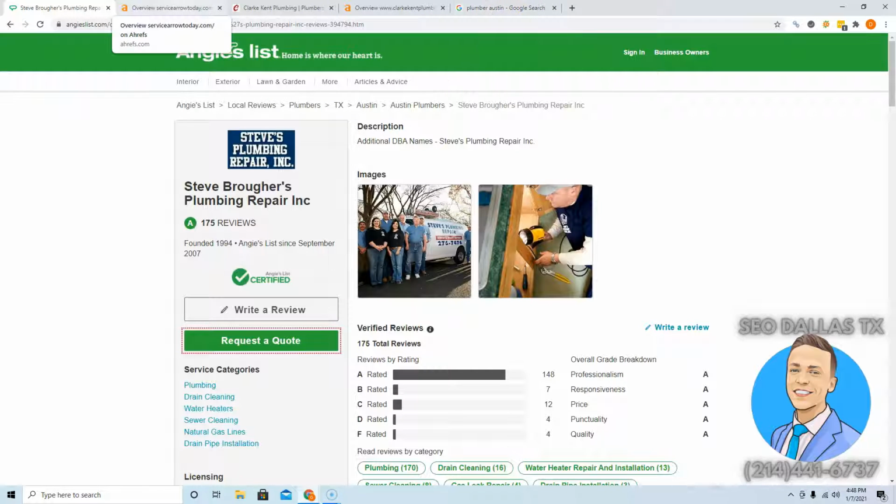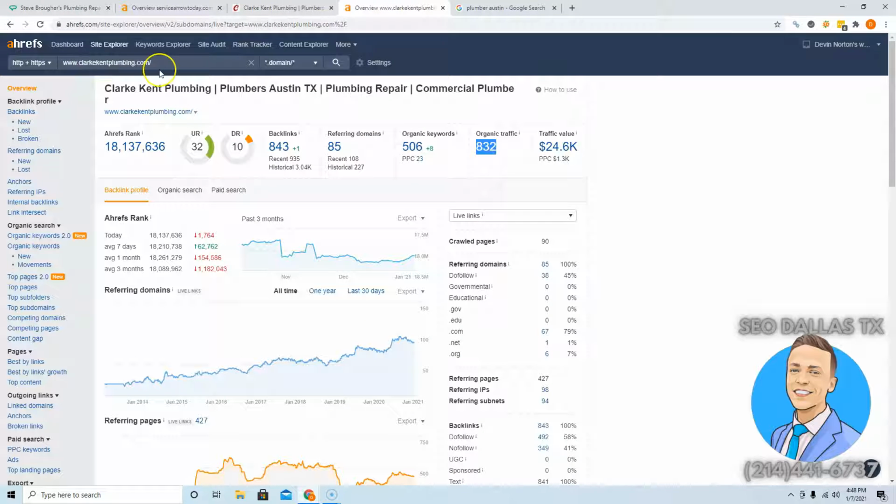Now, if you want to make your website more trustworthy, you need to have more websites linking to you, because Google uses that as like websites vouching for you. However, they don't want random websites linking to you. They want other plumbing companies linking to you. So I use a tool to check this out. It's called Ahrefs. It costs about $1,000 a month, but it gives you really valuable data on what's going on in the back end of websites. And it says Clark Kent currently has 85 websites linking to them. So what you're going to want to get is about 110 to 120 websites linking to you. And if you do have the proper content and you do have the proper websites linking to you, you're going to beat them and take their traffic.